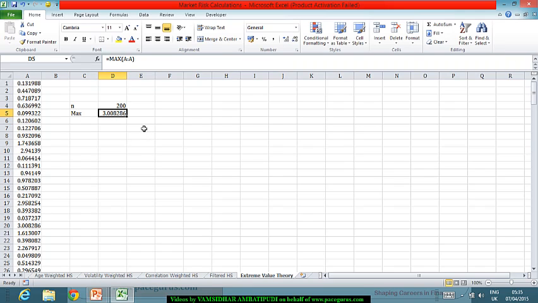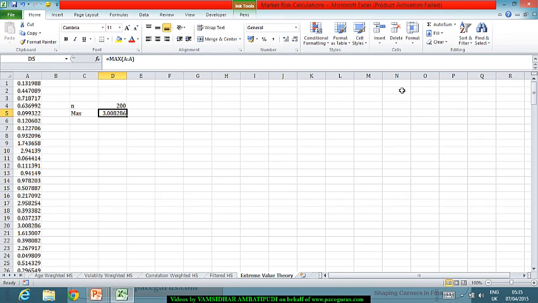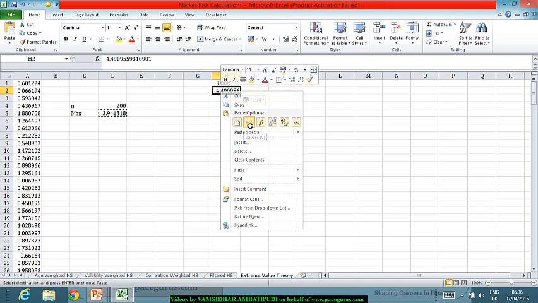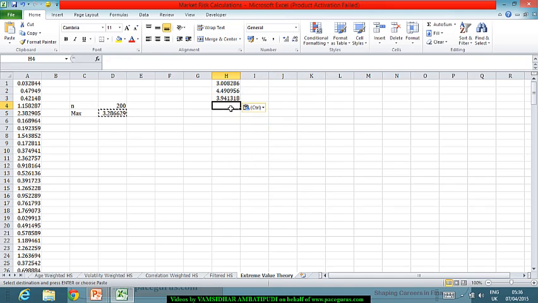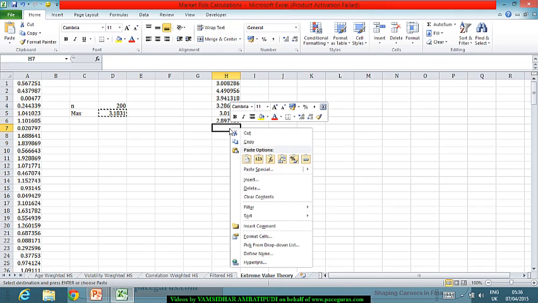Now, this is the maximum that is coming out, and if the sample size is large, here the sample size is almost 200, whatever the Mn, which is the maximum value that I have got, 3.00, this is what we are calling the extreme value. Now let me copy these values somewhere. This time I got 4.49 as the extreme value. Then I got 3.94. Then I got 3.28. Then again 3.01, then this time 2.8, 3.18.